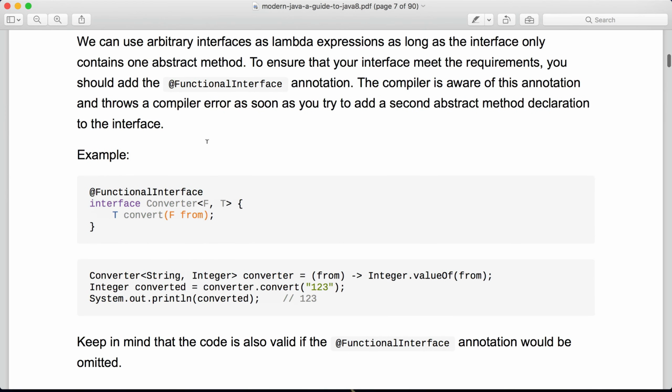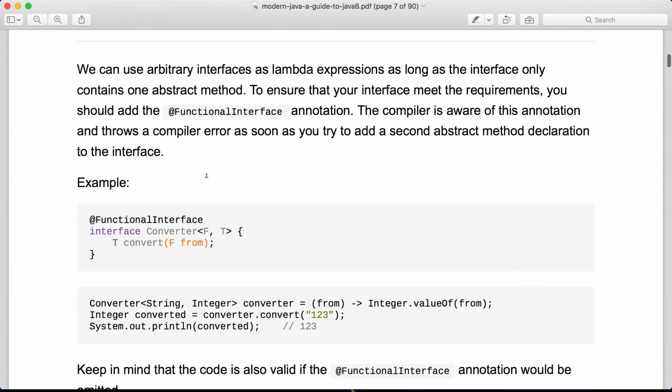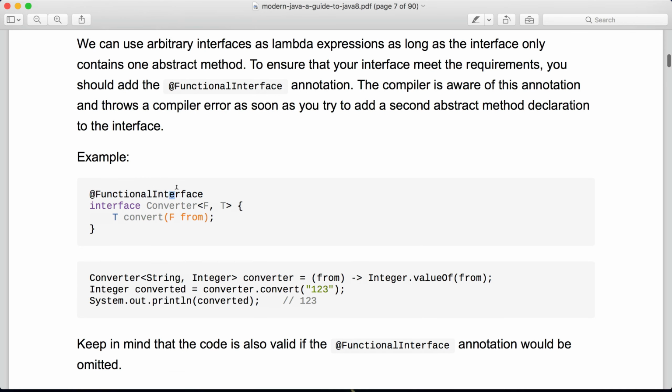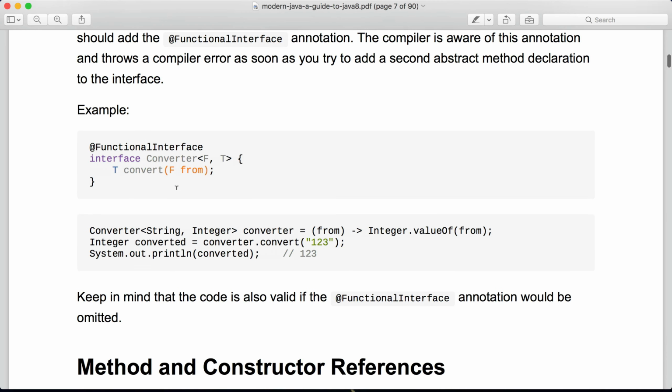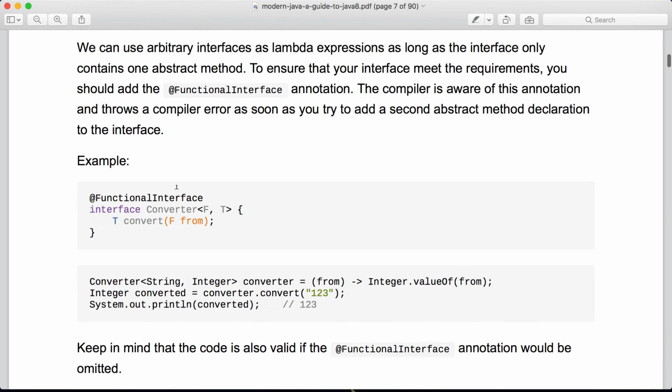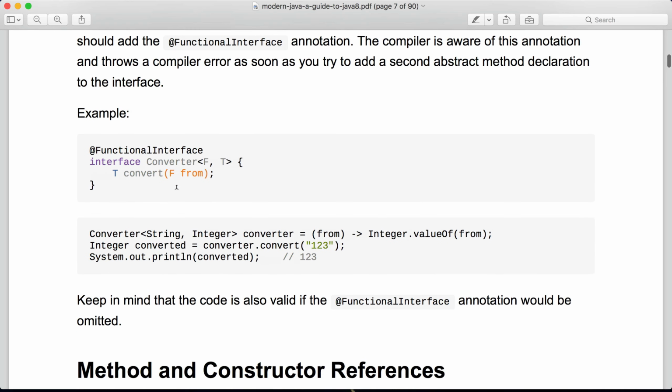But for a new interface that you're creating, and you want to ensure that it will be used for lambda expressions, and that people won't change it by trying to add more abstract methods, you can use this annotation, so it will tell you at compile time that you are doing something that's not compliant.